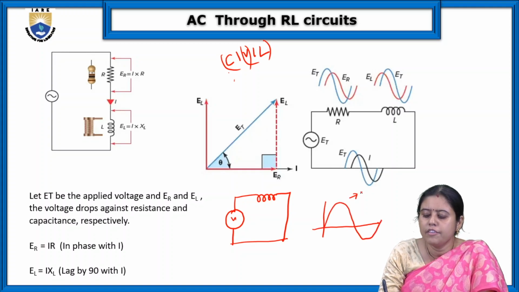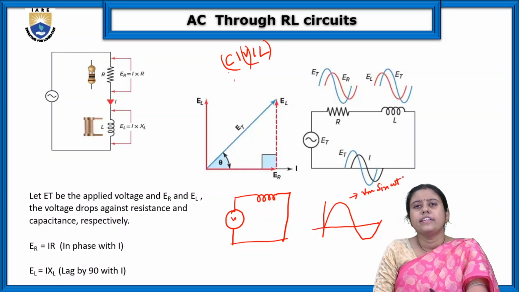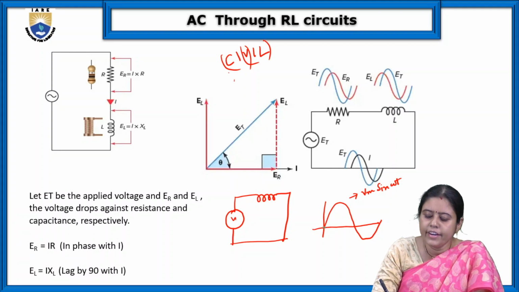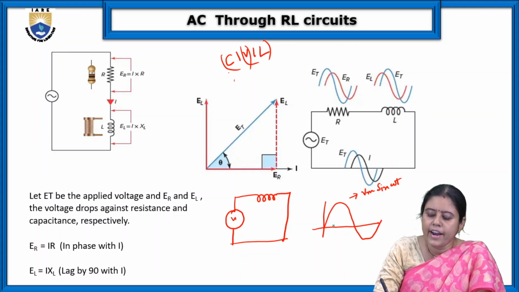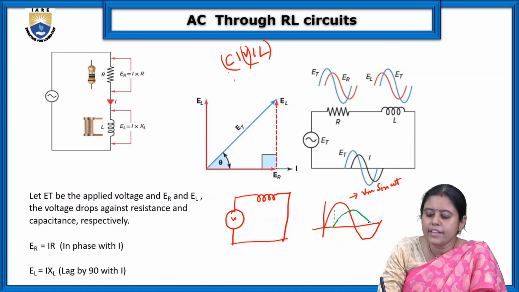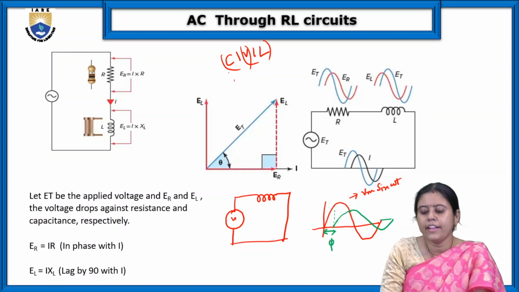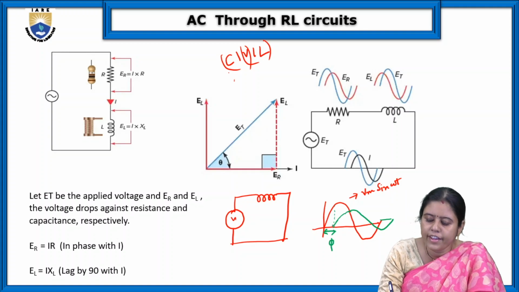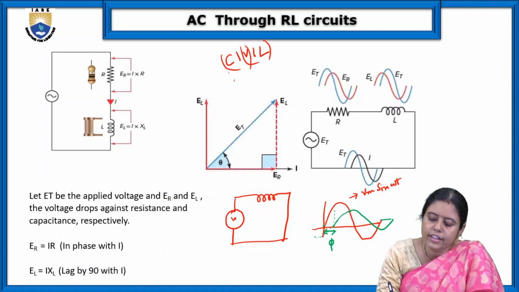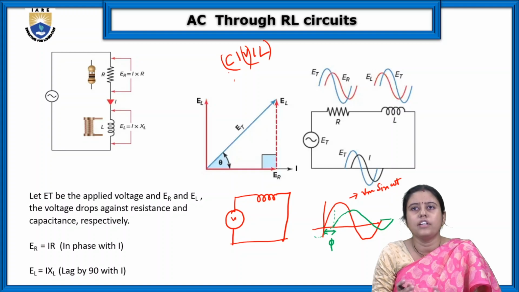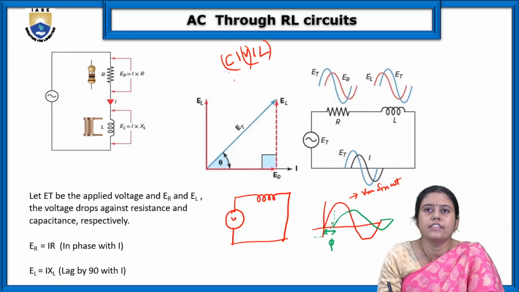And what is voltage? Vm sin omega t. Then what is about the current? The current we are drawing in green, and it will start maybe here by an angle phi. So what is happening? It is lagging the voltage by an angle phi. By an angle phi means when the voltage is 0, the current is at the negative peak, or it is not 0. There is a phase difference by phi.